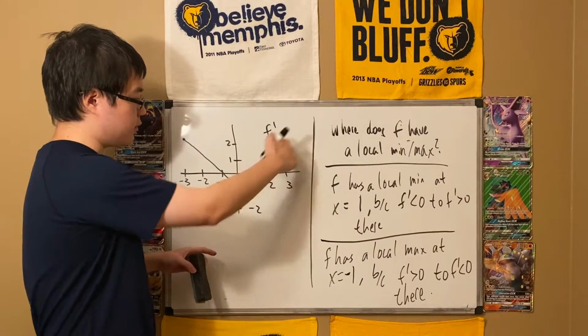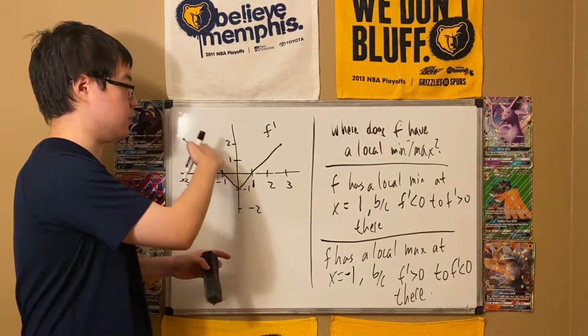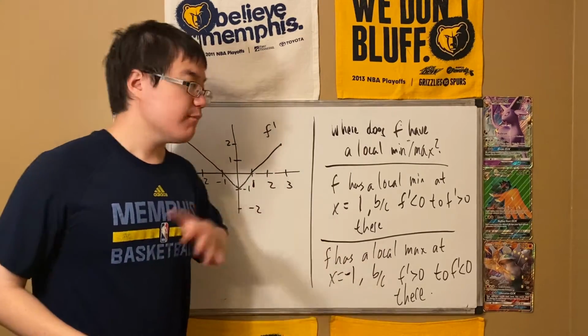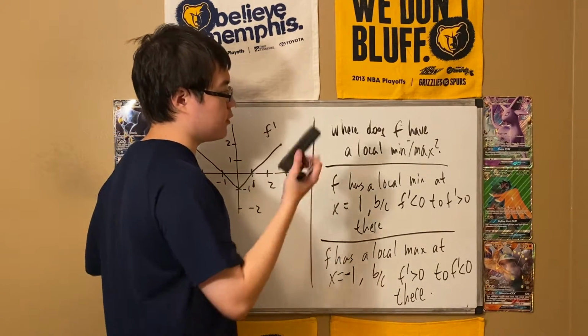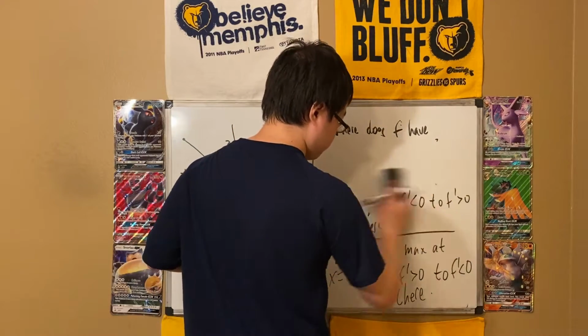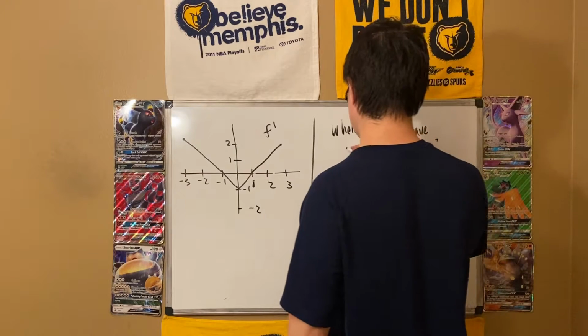Oh, look, it goes from negative to positive F prime, that means that it's the local min. This is the local max, since it goes from positive to negative, and so on. But let's do the last question. Let's not leave him out, of course. We don't want to abandon him. Let's do inflection point. So, erase this guy here. Where does F have an inflection point?